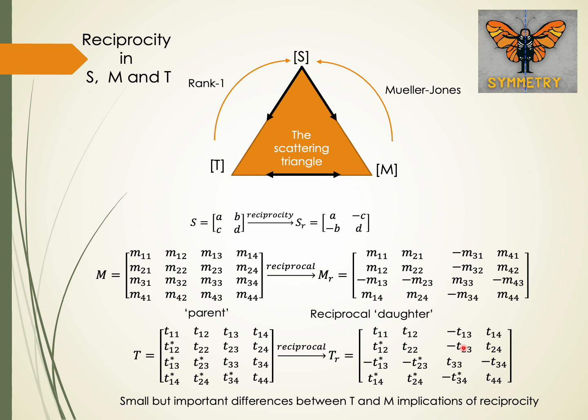Now this may seem like a small detail, but it's an important detail, as we'll see, because when we put together a cloud of particles, we'll see that reciprocity pops out nice and simply in the T form and not so much in the M form. So we're going to use this relationship between S, T, and M, and in particular the T to M mapping, throughout this little talk.